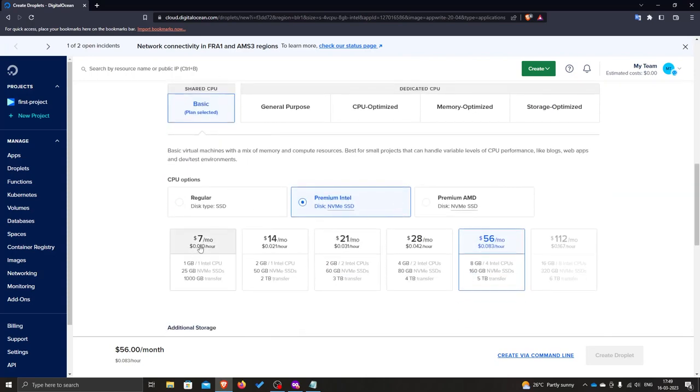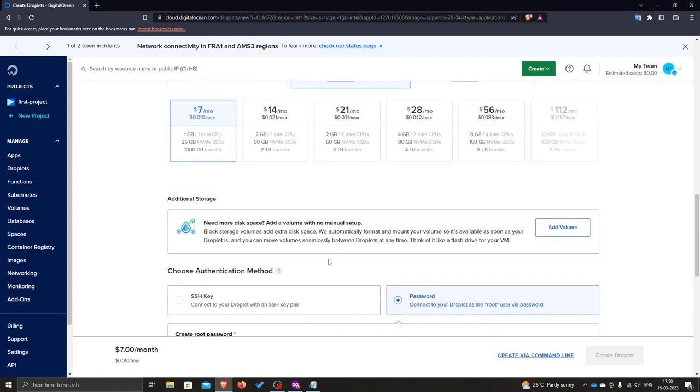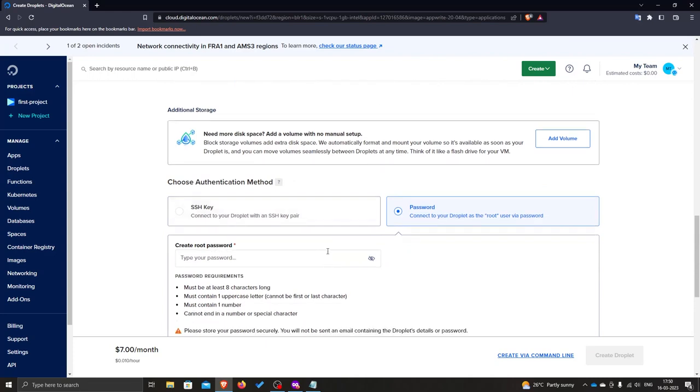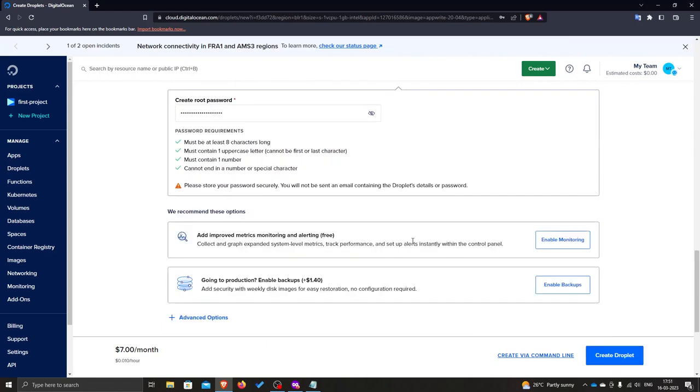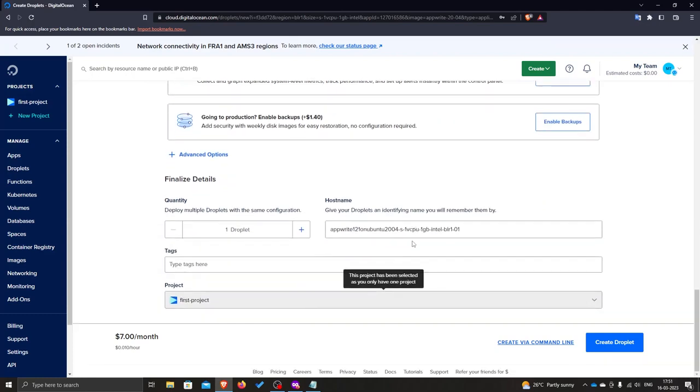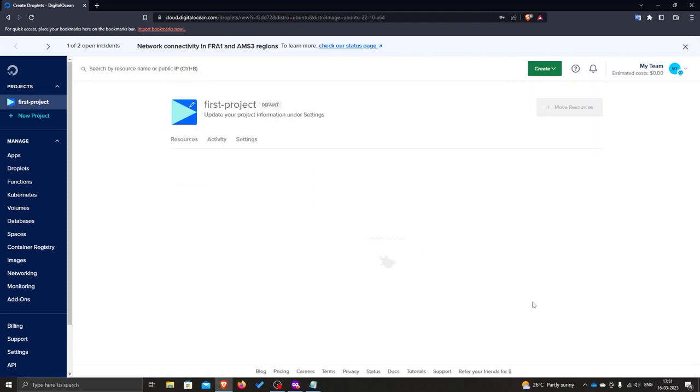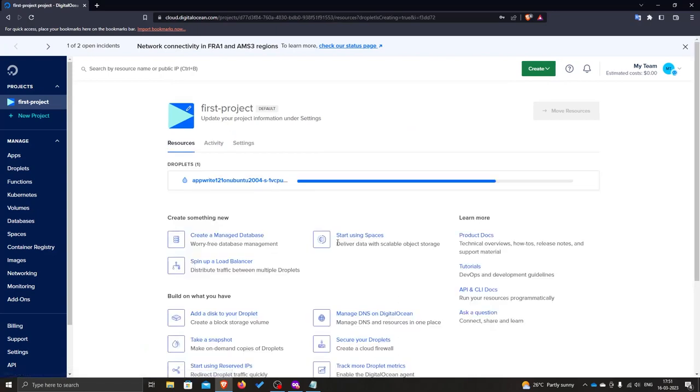Now select your machine specifications. Now type your password. Click on create droplet. A droplet will be created which will have the Appwrite image. It will take some time to deploy.